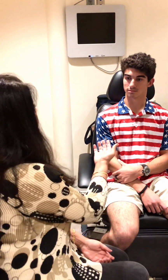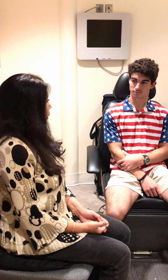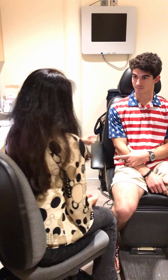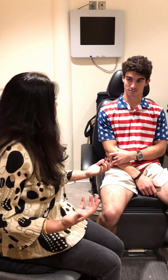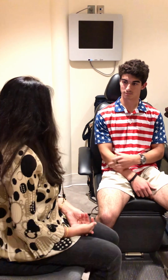Just for information and education purposes, your mom was asking me the other day, what is the treatment? Well, normally we don't have any treatment for this. People just live with it. It's not severe. If you look at different colors, can you identify this color right now? It is blue. So he's not totally color blind. There are certain shades of blues and greens that you're going to have difficulty differentiating, so it's not like it's always going to be an issue.